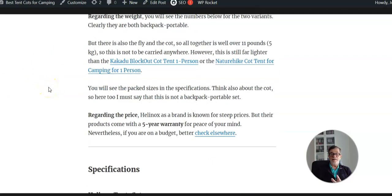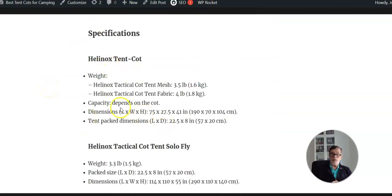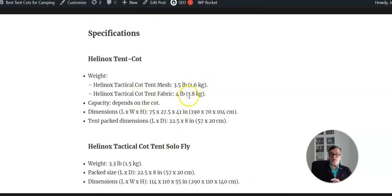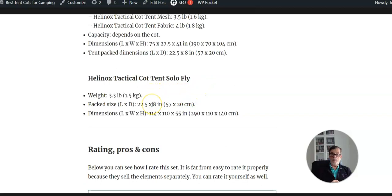Regarding the weight, I give here all the numbers for the mesh version, fabric version. As you see, it is 1.6 kilograms, 1.8, but then if you use a fly, it is 1.5 kilograms. So you see it's around 3 kilograms more with the fly and the canopy with the frame. Backpack portable, yes, but it's not lightweight.